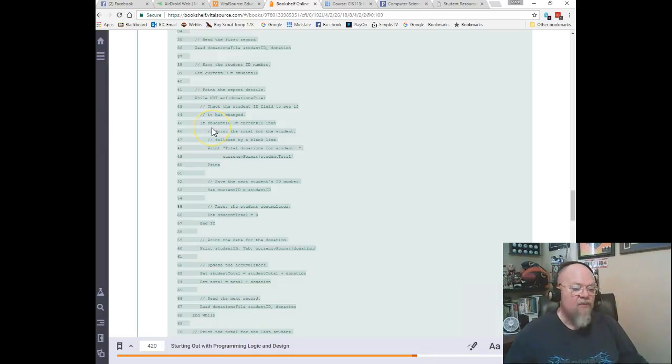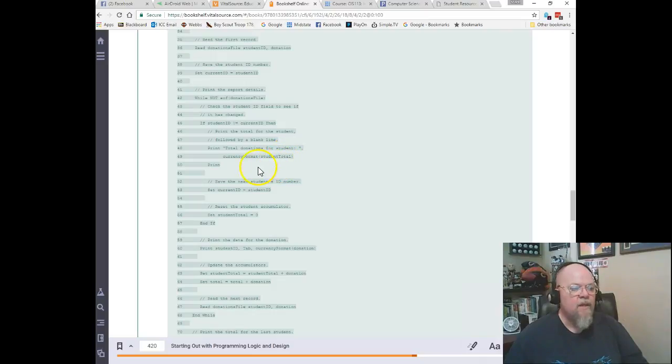Now, if I've read 5 records from student 1, and now I just read the first record of student 2, student ID does not equal the current ID because the current ID is 1. So now I've got a new student and I want to show the total for that student. So what I do is I say print total donations for student, currency format, student total.